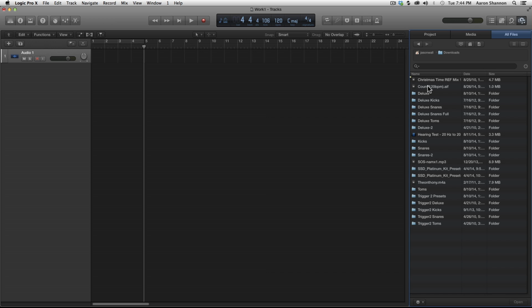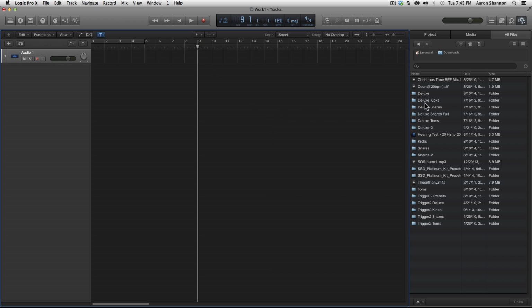Before I import this file, I want to go over why you should never start your project on bar 1. You should always start your track later in the timeline. This way you give yourself some room in the front in case you want to add something later. For example, I always start at bar 9. Most songs and tracks are 4 and 8 bar phrases, and this gives me 8 bars in the front of wiggle room to add an intro or some sound effect that I might want to have later. So there's no better time than now to get in the habit of starting your track later in the timeline.